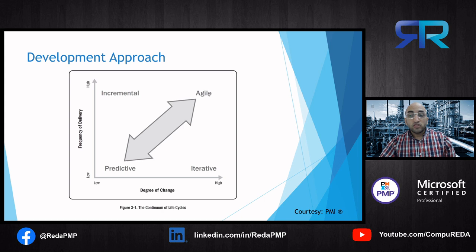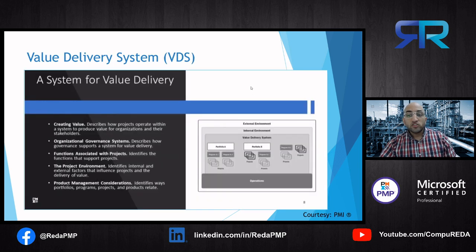This graph shows us the core differences between the main four types: the predictive, agile, incremental, and iterative approaches. So generally, the predictive approach tends to have far fewer delivery points and with minimum changes. And on the other hand, frequent changes are an essential cornerstone of the agile approach. So how can we achieve this goal of being the framework that fits all? First of all, the standard thinks of the project as the vehicle that delivers value to the organization. This value-centric concept will ensure that all processes and decisions are always lean by focusing on what value this decision or process or deliverable brings to the system.